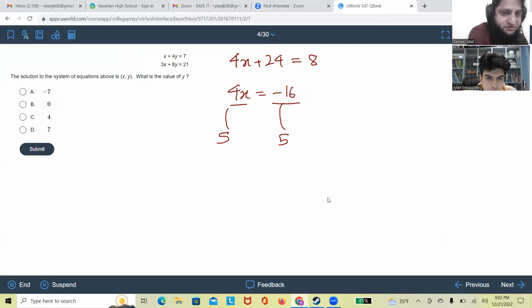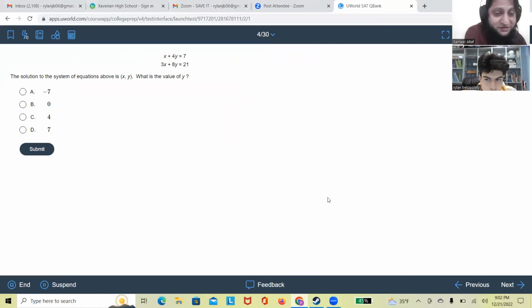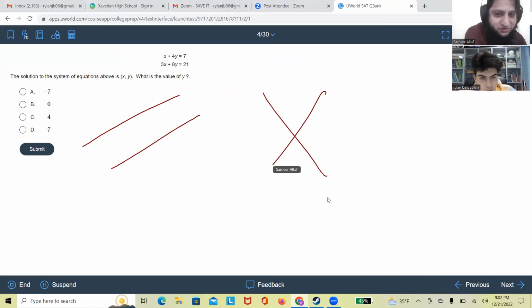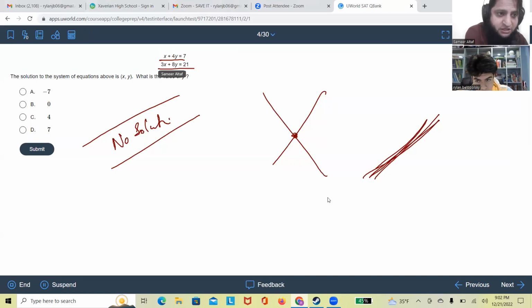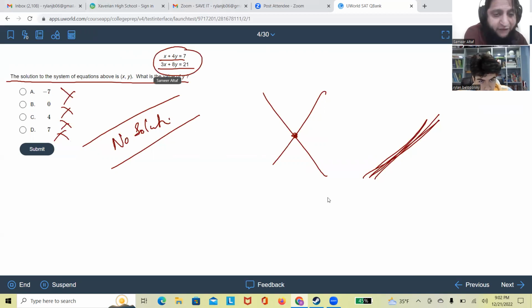Okay, you now have two equations. And that is the second case. The first case was parallel. The second case was one solution. The third case was overlapping. Remember? So with parallel lines, you don't have any solution. If the question had been about two parallel lines, then the solution to the system of equations would be no solution. But since they are not parallel, they have different slopes, so you will have one solution, where the value of x is x and the value of y is y. And you want to know what that x and that y are. I'll show you the shortest way of doing it.